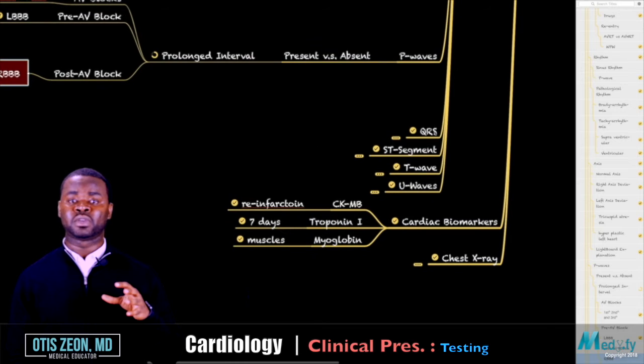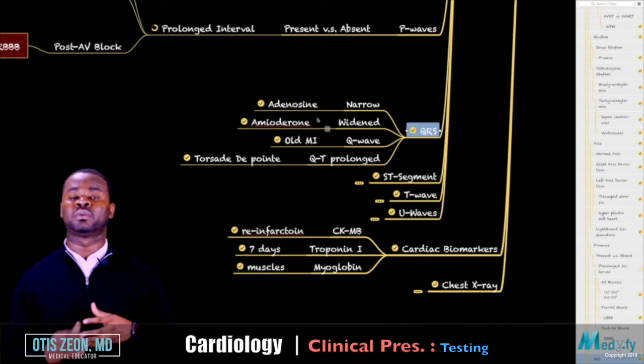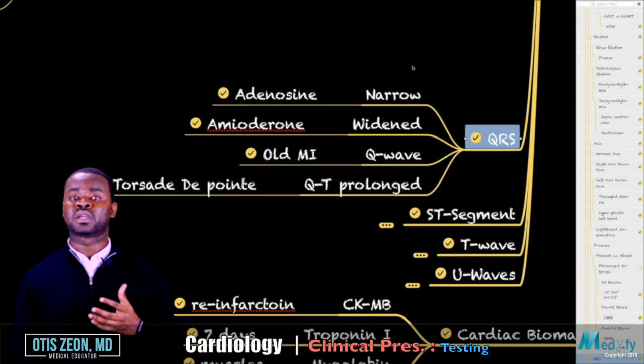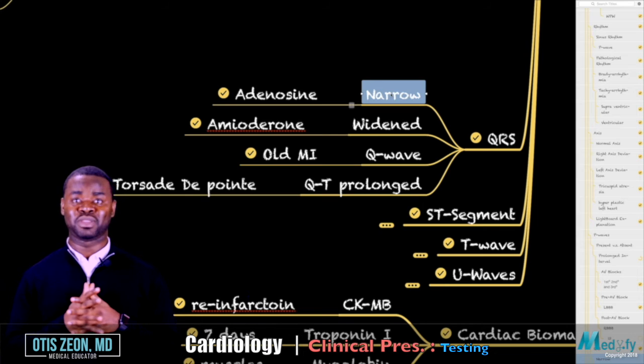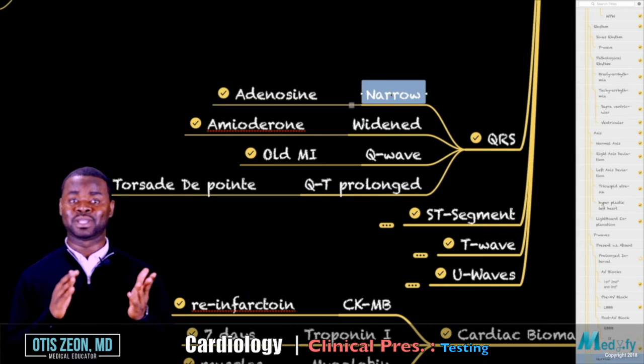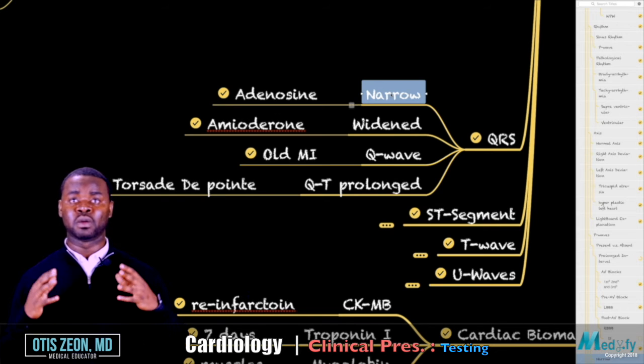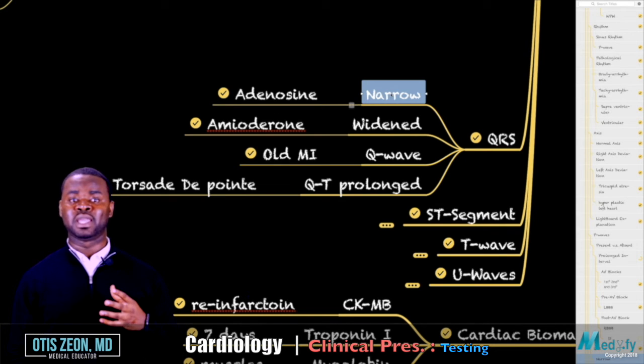Let's continue and talk about the QRS complex. This is exactly telling you the depolarization of the ventricles. It also has buried in it the repolarization of the atrium. So when you know this person has an arrhythmia and the QRS complex seems narrow, you can think about what to treat with. You give adenosine. In cases where it's wide, you give the holy grail of antiarrhythmics, which is amiodarone.